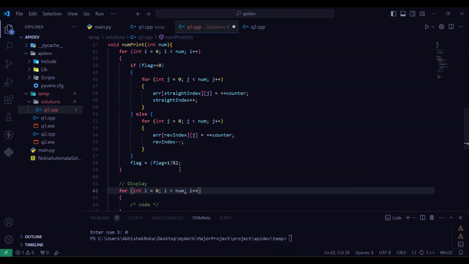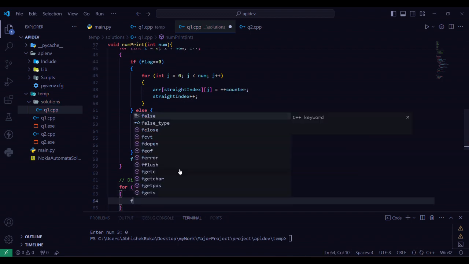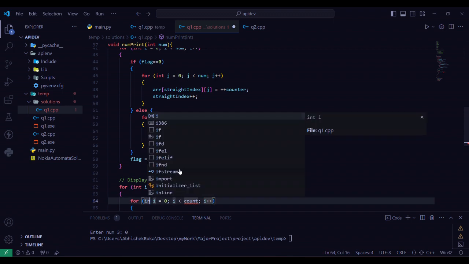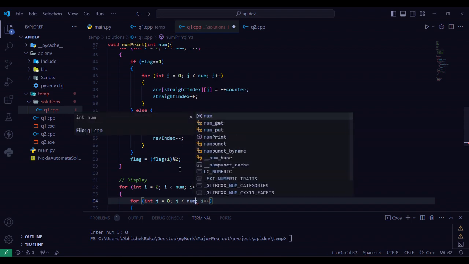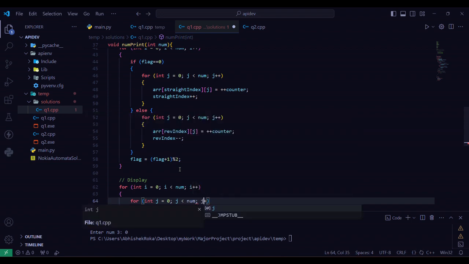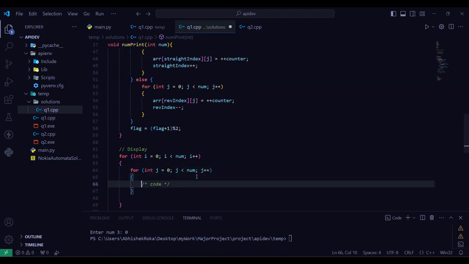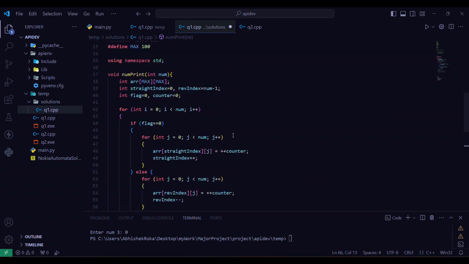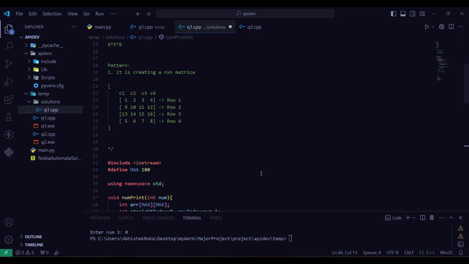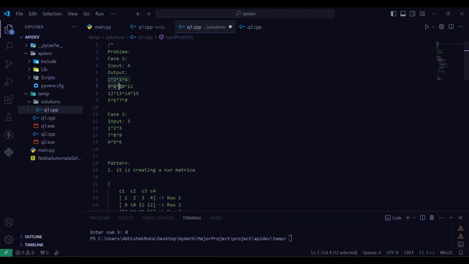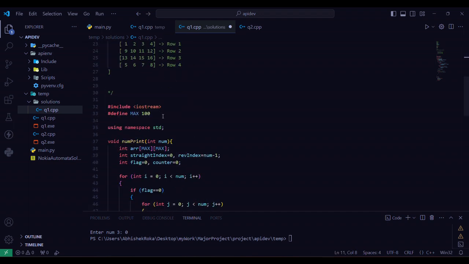Now I will go for int j less than num, and again j plus plus, and now I have to print. How do I print? I am not going to print it row by row as 1 2 3 4, no, I have to print it in this pattern. So how will I do that?